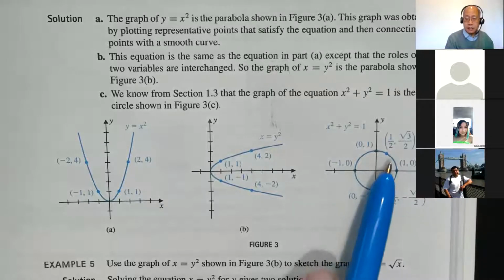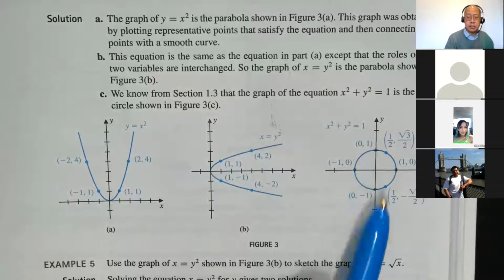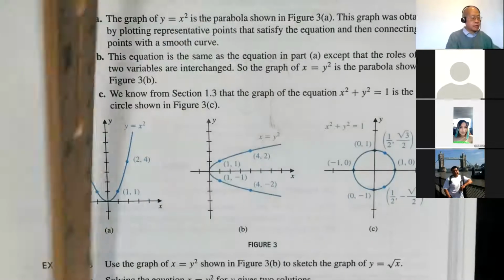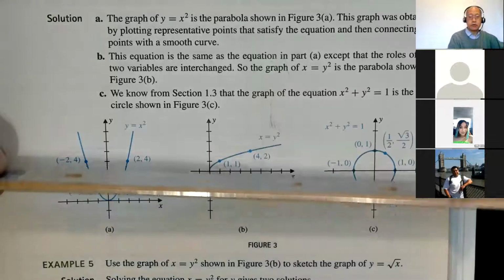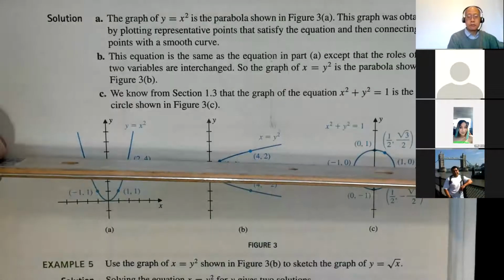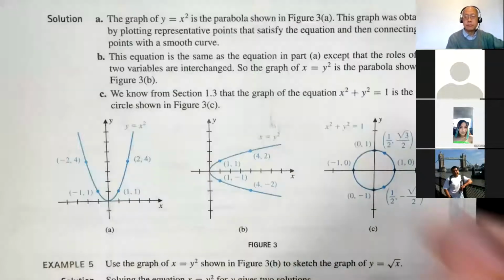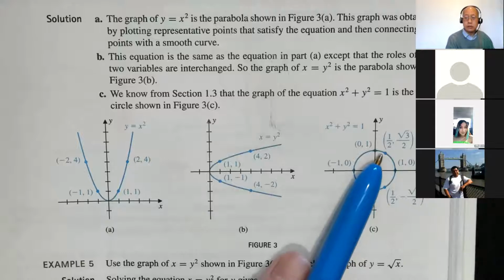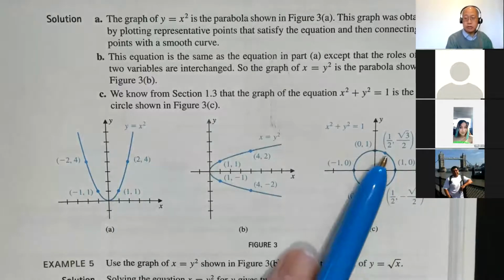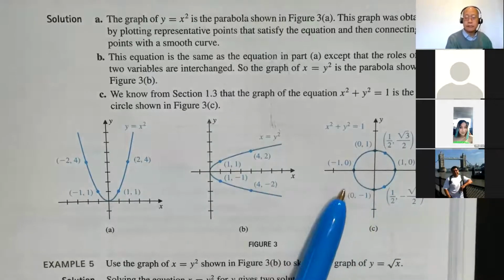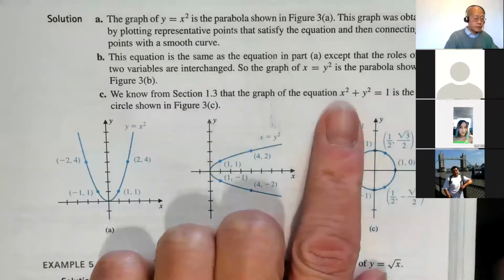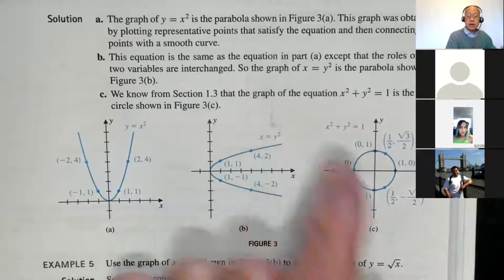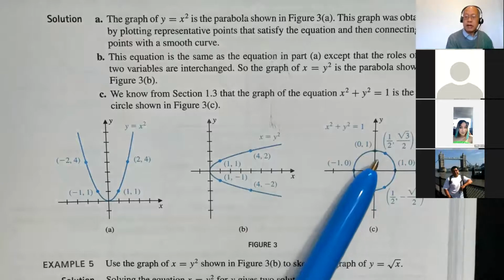But you can consider what happens in the quadrants. Like here it looks like quadrant 1 and quadrant 2 are mirror images. Quadrant 1 and quadrant 4, there's symmetry there. There's also symmetry with quadrant 1 and 3. We're not there yet, but we'll talk more about angles when we get to trig.